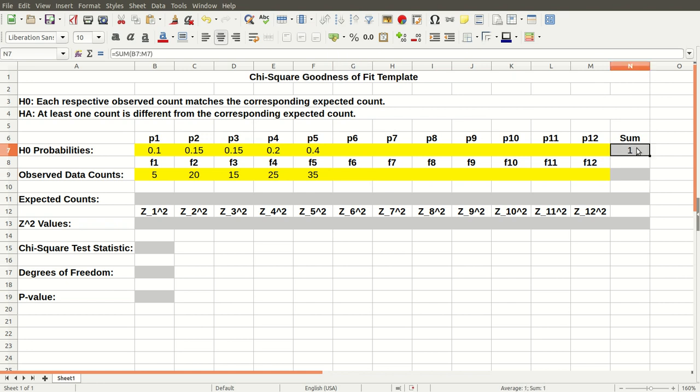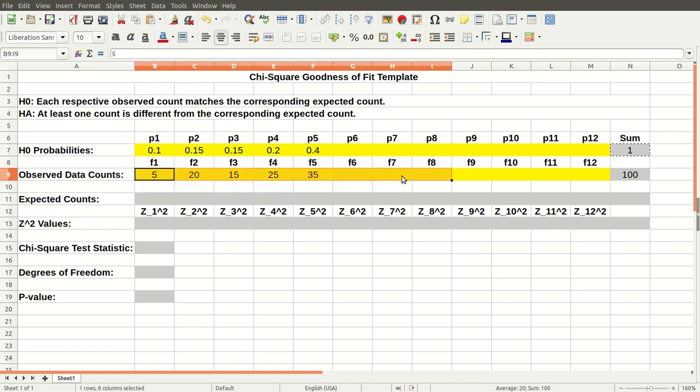Now the nice part is I could just click here, do a copy, click there, do a paste, and it adds up to 100. Now these numbers add up to whatever they add up to, but to get some nice numbers to help me out for this first case, I did 100, and they're very similar to the proportions up here, the hypothesized probability, but those are formulas.